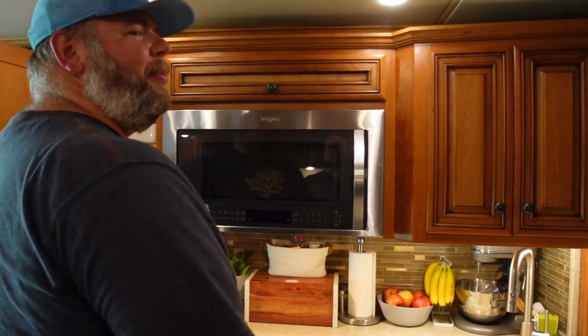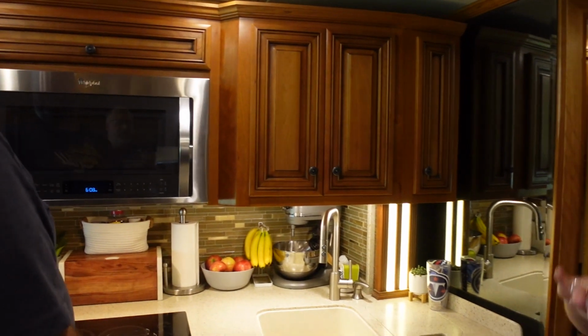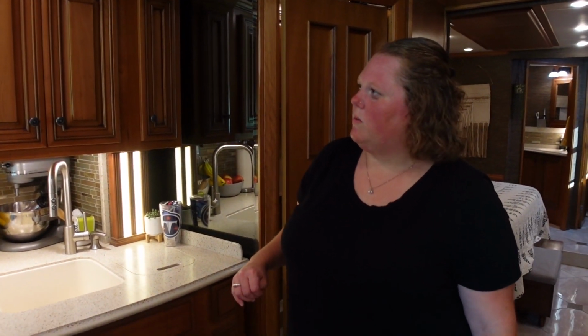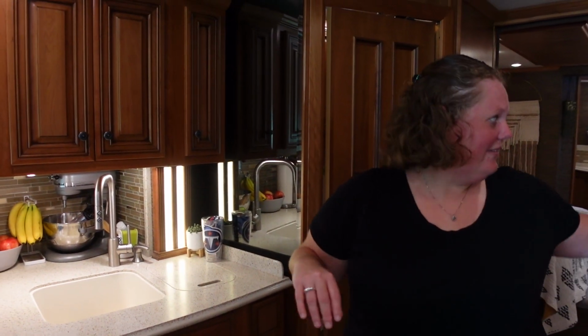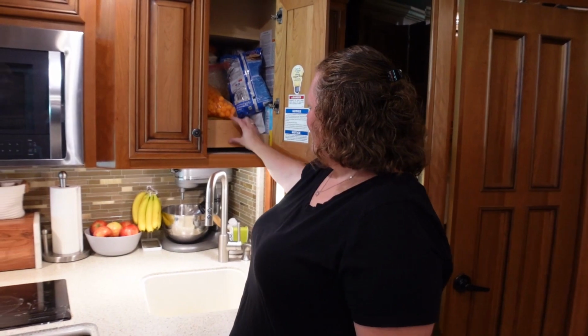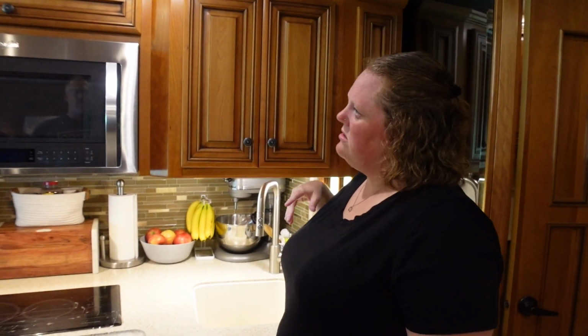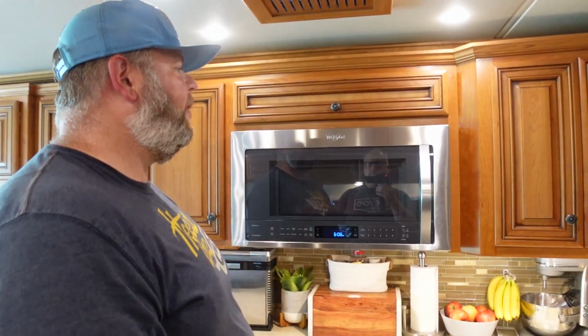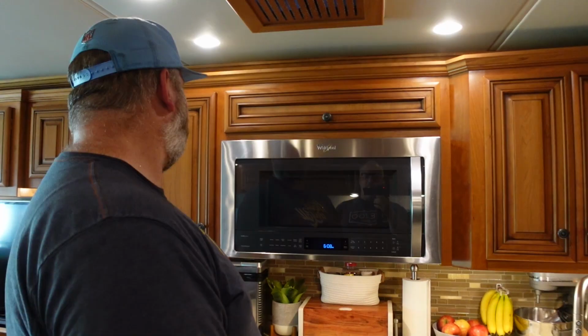There's more meal prep stuff, stuff that you don't get to very often. Flour, sugar, all that stuff's up there. So I think it works well because there's no way all that can fit in there. And if you put your plates here, they take up this much space, and then you can't have anything above them. So it works. It's constantly just trying to find little out of the box places to do stuff.